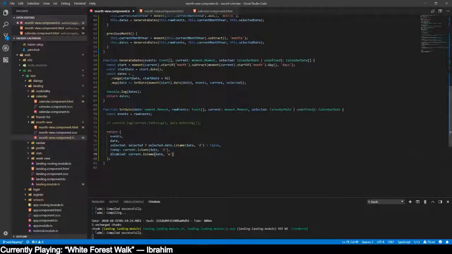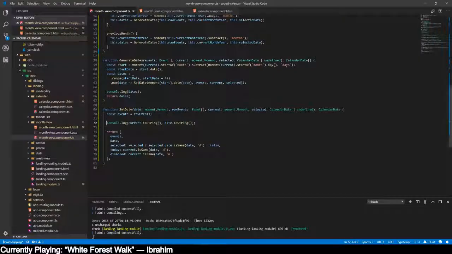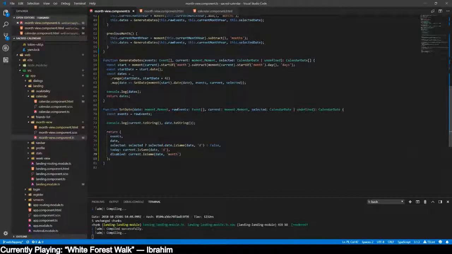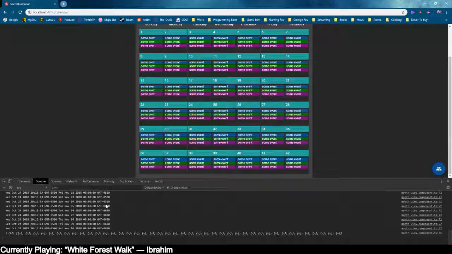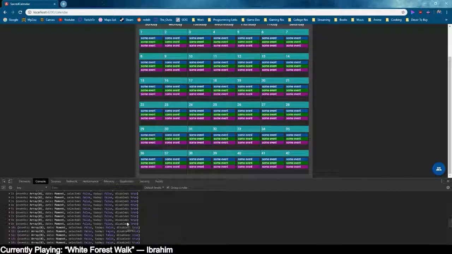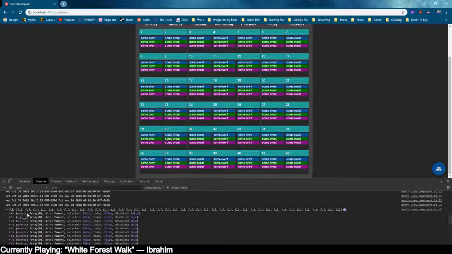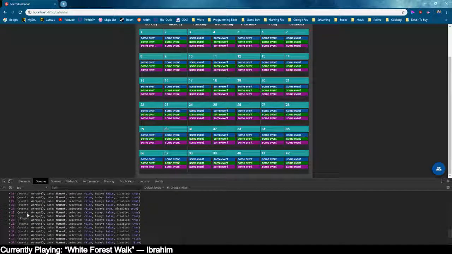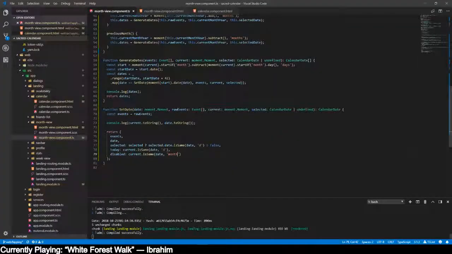I'm going to say month. What? Oh, lowercase n probably doesn't mean month, does it? I need to type out month. Probably means minute. Let's check if that's the case. Yeah, that meant minute. That's fun. What's this first one? September 30th is the first thing in the events. Interesting sorting by JavaScript. Okay, works for me.